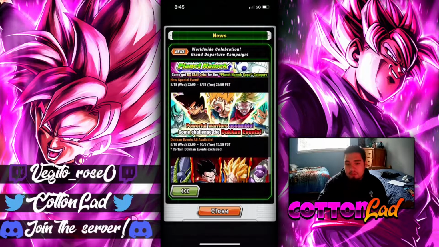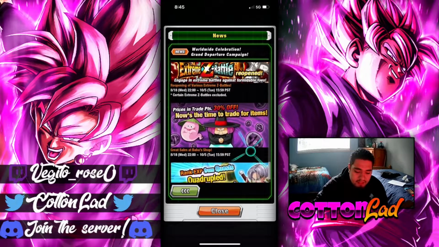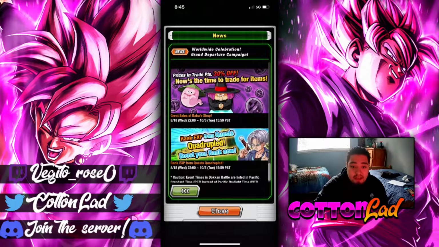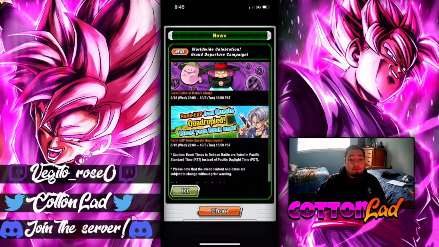And then, of course, all the Dokkan events are active, as always, with these major celebrations. Baba's Shop, 30% off is really nice. And then of course they quadrupled XP from quests. So link level grinding is going to be very rewarding because you're going to level up your level, which for me I think is like 437 at the end. At the same time, you'll be able to go ahead and grind the links of all these characters. So again, the celebration looks to be very good.